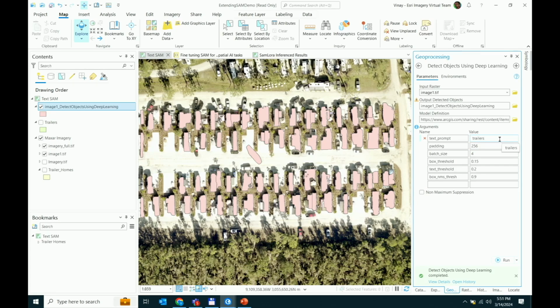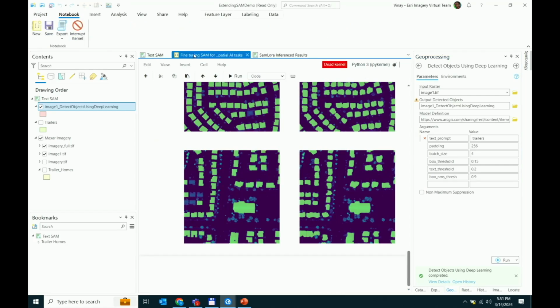We've combined SAM with another model called Dino to enable you to enter prompts and work with it within ArcGIS. That is also available on GitHub. We've posted it online, so you can download it, check out the code, and make modifications as required.